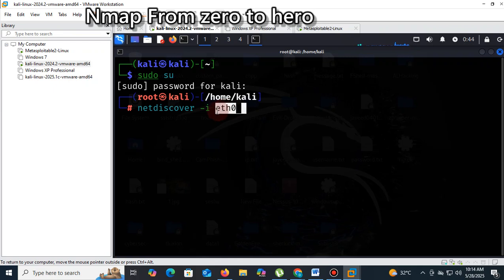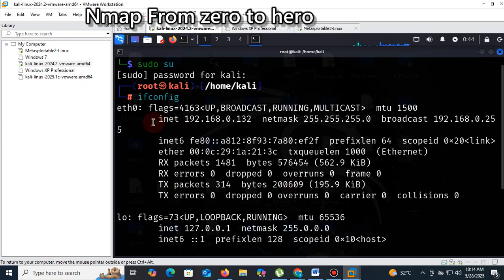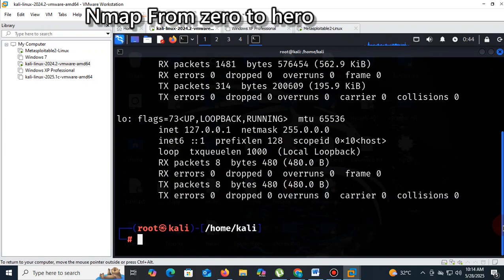Ethernet 0. How will you find this Ethernet 0? I'll show you. When I type ifconfig, it shows the IP address of your Kali Linux, and it is connected to Ethernet 0. That's why I want to discover which network devices are connected in my network.